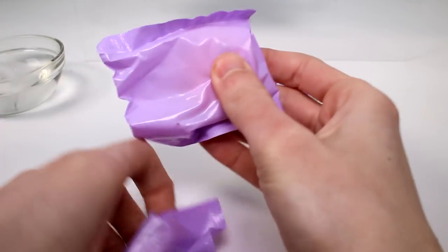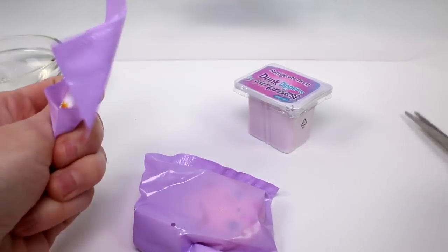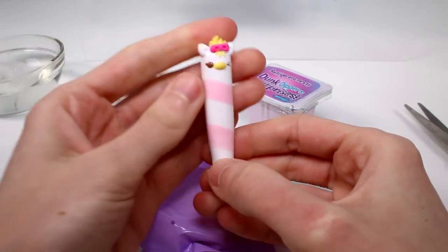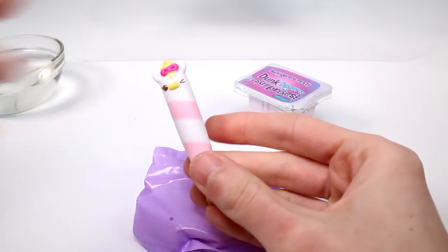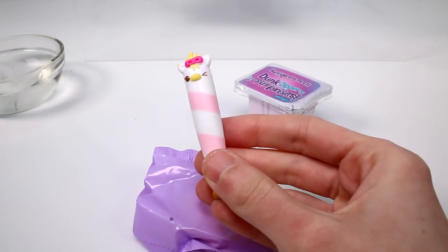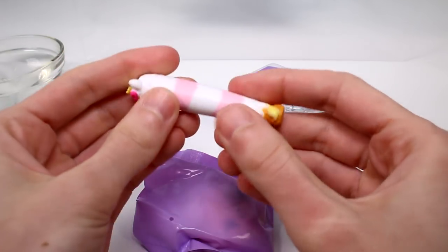Let's open up our friends here. Oh my gosh, I'm so excited. Let's see who this is. Ooh, okay. So we got a stick. Let me see. This is Lemony Dots. Not the right one. Mallow Twirl. She's supposed to smell like marshmallow. And she does. She smells really good.